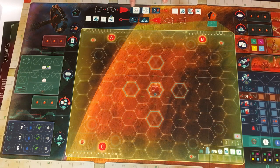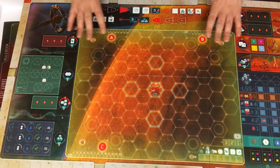When you travel, there are various things you do and bonuses you get, and that's how you get these bonuses when you place your marker. So if you go from orbit to the surface, you choose one of these four spaces, an unoccupied one, and if it's got a bonus illustrated, you get that bonus. Likewise, when you go from surface to orbit, there's the same kind of thing. And as I said, there's a couple of steps that you do when you travel. And yeah, that's basically the game.